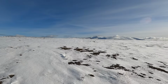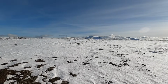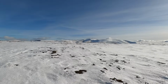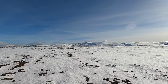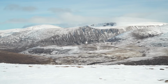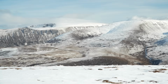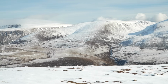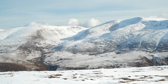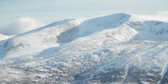One of the reasons why I really wanted to get up here was for the view on the other side. And that is phenomenal. Just saying. Goodness me, look at that. Is that Cairngorm over there? Or the northern corries? I think it is. Whoa. Well, indeed. Look at this, beautiful people. That's rather nice, isn't it?